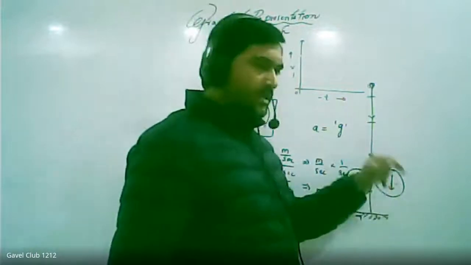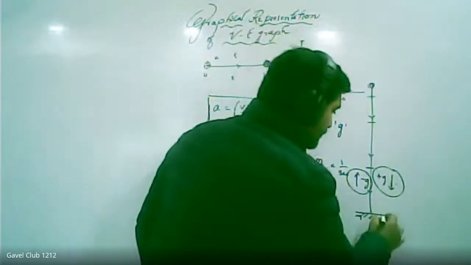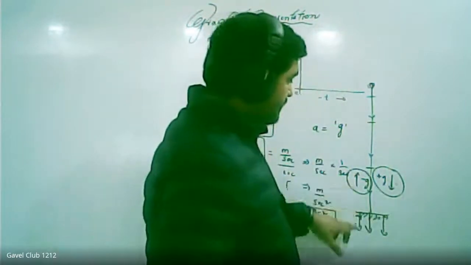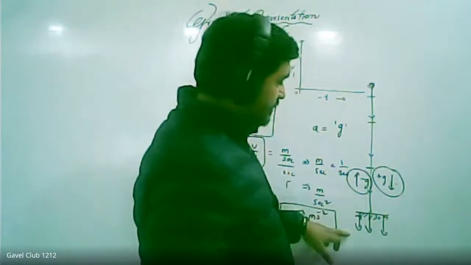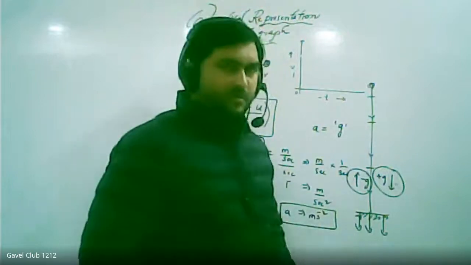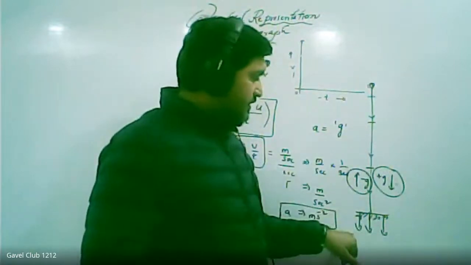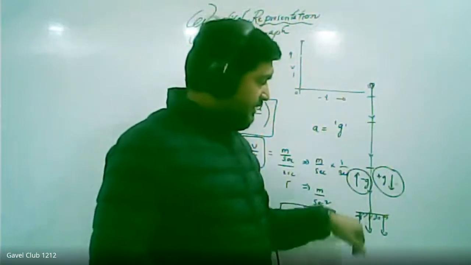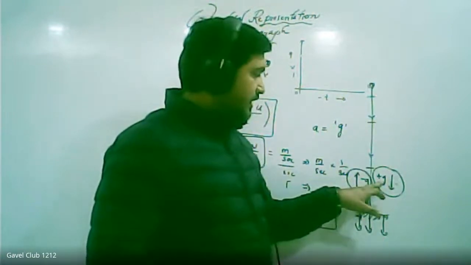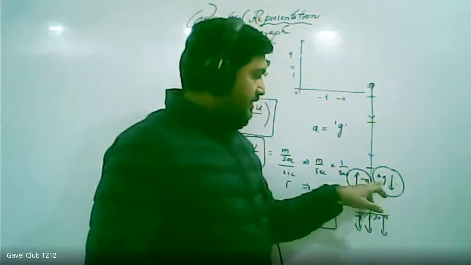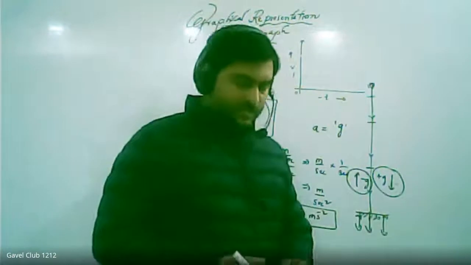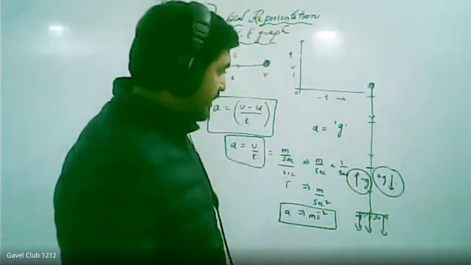Positive g means it is moving towards the gravity, so the gravitation pull is in the downward direction. So this and this are the same, but this is against the gravity. Okay, you can see the arrow is against, but here it is pulling towards the gravity. So this arrow and this arrow are different. This is against the gravity, and this is pulling the object in the downward direction. So if it is against the gravity, we put the negative sign, that is deceleration. And here, if we are going towards the gravity, we put positive g, that is positive acceleration, and this is negative acceleration. So we will discuss this in another chapter.